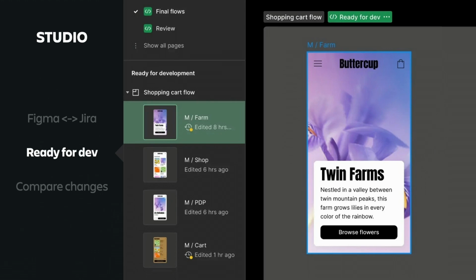And that action taken in Figma, where you mark something as ready for development, can trigger actions inside of Jira. And that means moving an issue from in design to ready for development, or it can mean alerting any number of other people, or any custom automation that you build that is right for your team.